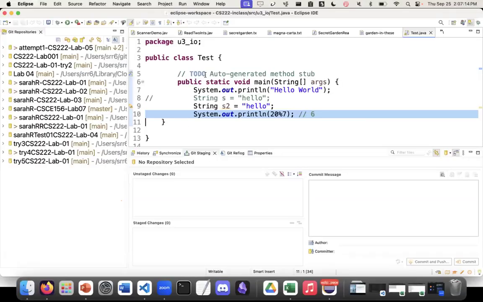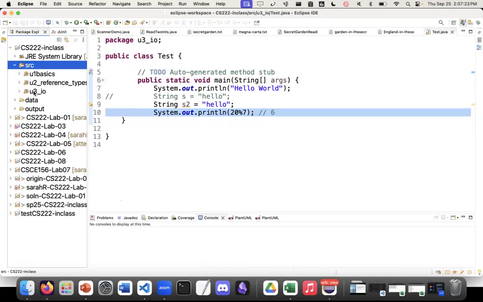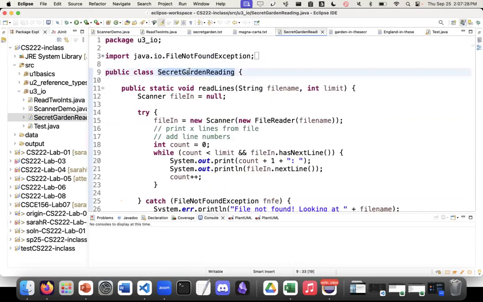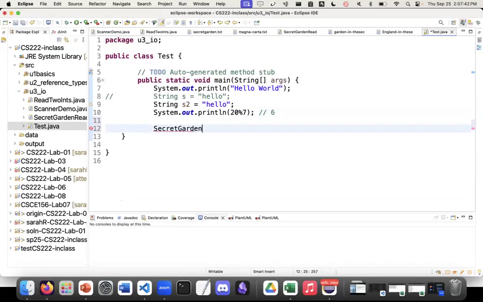Like if I go to Eclipse, I ended up in Git perspective somehow. So we defined a SecretGardenReading class. Outside of this, we can say SecretGardenReading dot, I don't know, findWords. And we can give the different arguments that we need to.